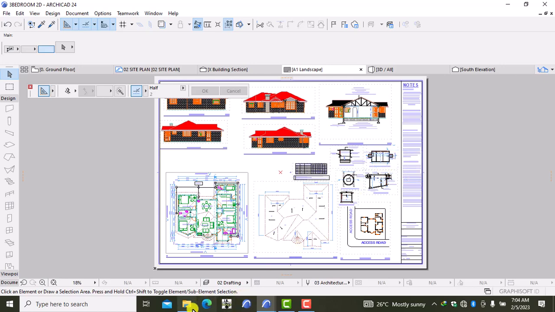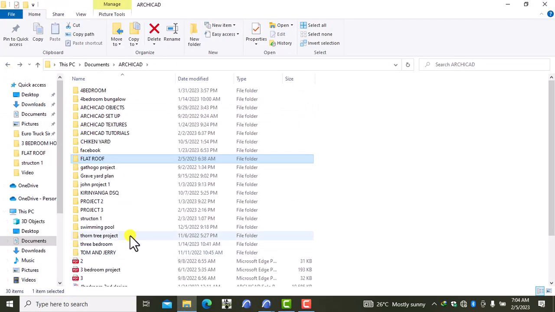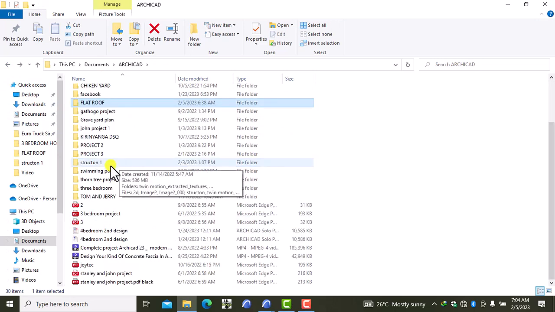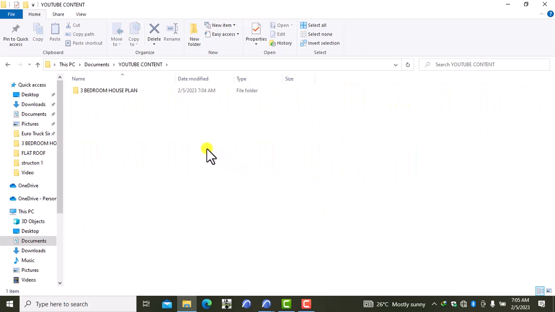Yeah, so I've already saved it. You can just go ahead so that I can go ahead and pick it. So it's somewhere right over here. So I've saved it from this folder.